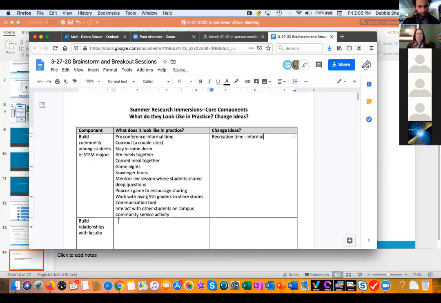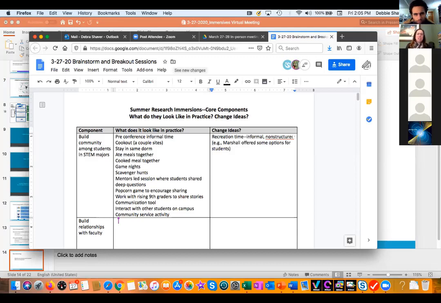That's one thing we did on Marshall's campus. Halfway through the immersion program, we saw that the kids looked like they needed some free time, so we took some structured time and turned it into just, you can hang out in the dorms, or we can play some games down here, and I think it worked really well. So they took naps sometimes too. Yeah, recreation time, take a nap together. Okay, that's a great idea.